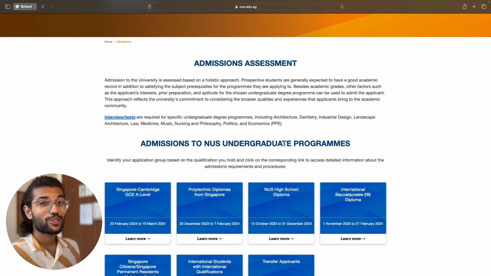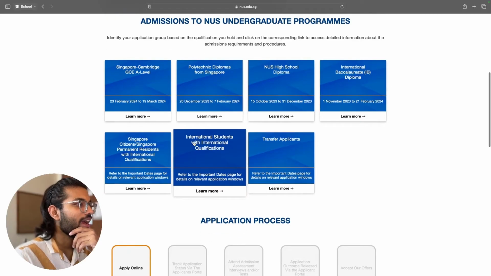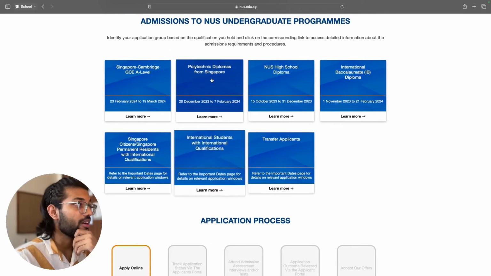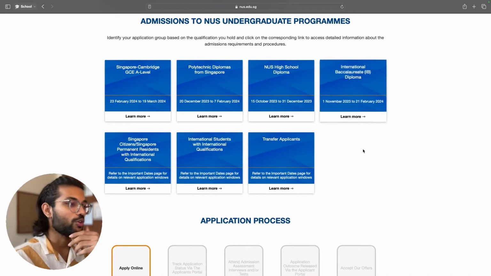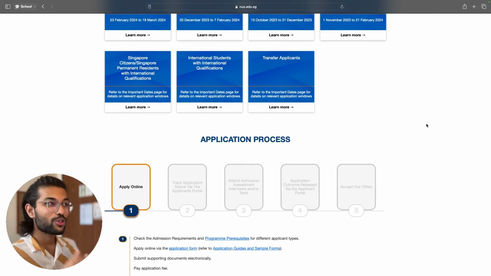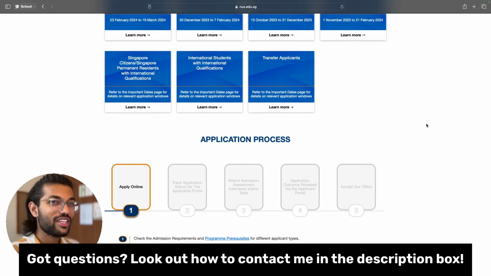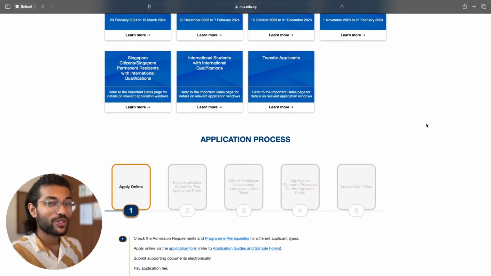Okay, do note that I'm not going to go through each and every single line because it's going to be a very long video otherwise. But I expect you to go through everything so that you're more aware and informed. All right, so here we can see that we have this international qualifications window up here. These are the admission requirements and the procedures you need to follow. And here, if you're IB, then you just go there. So, tip number one is that whenever you look at a web page, try to go through everything first, because you might miss out on important information. And if you just go to someplace else, there might be some sort of information gap, and you don't want that.